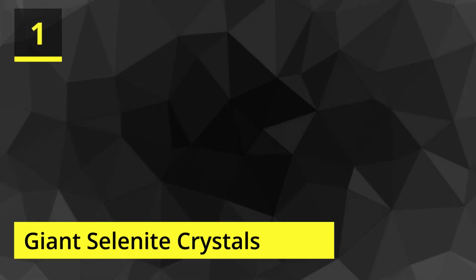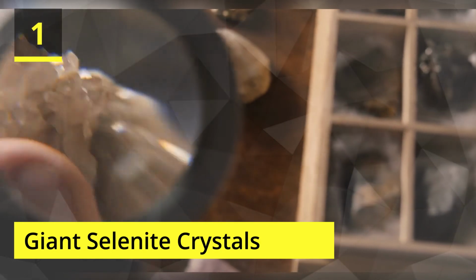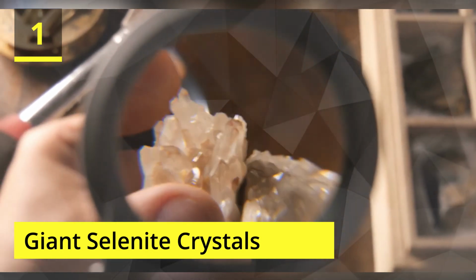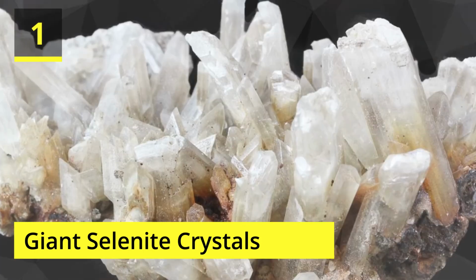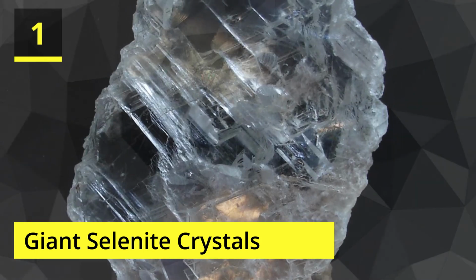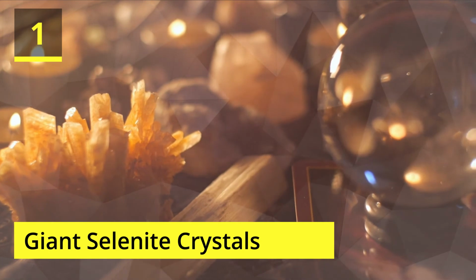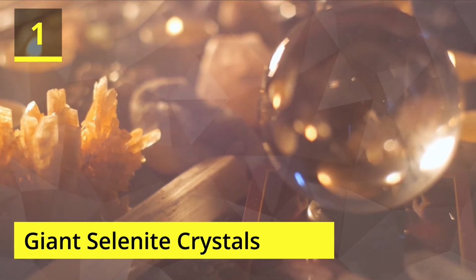1. Giant selenite crystals. We have previously mentioned the giant selenite crystals found in the Naica mine near Chihuahua, Mexico. What's amazing is how they were formed. Usually, caves are cool, but the Naica mine sits atop an intrusion of magma that raises the temperatures in the Cave of Crystals to 44 degrees Celsius, 112 degrees Fahrenheit, and humidity to 100%. People who want to tour this natural wonder must wear respirators and suits with ice packs sewn into them around the upper torso. Even with the suit, the tour can only last 20 minutes.